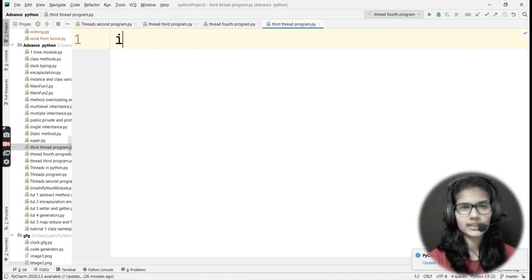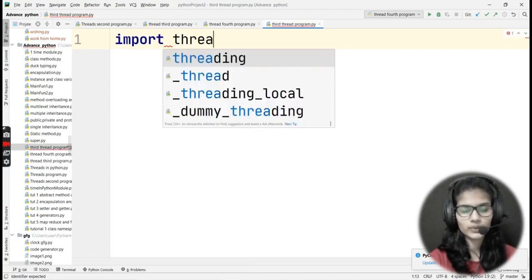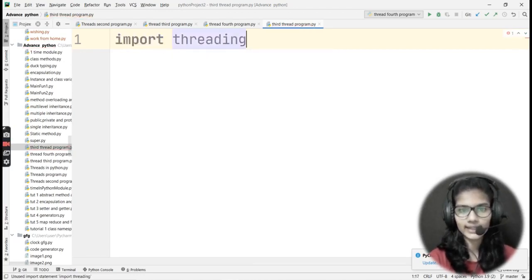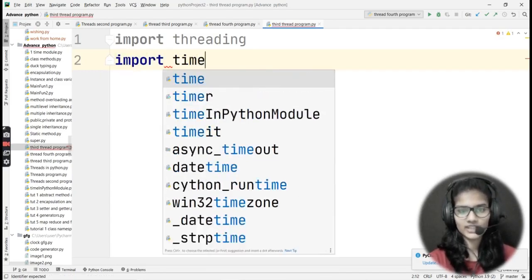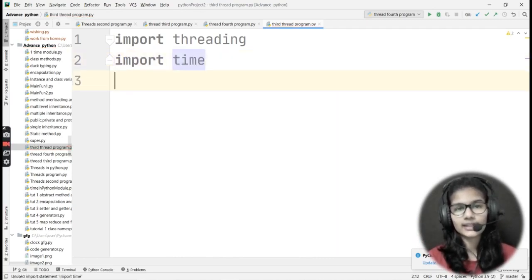So the very first thing that I'll be doing here is importing my threading module. Import threading. Next, I'll be importing time as well, because I'll be including that module in this example. So I'll write import time. These are the two modules which I'll be needing, the threading one and the time one.